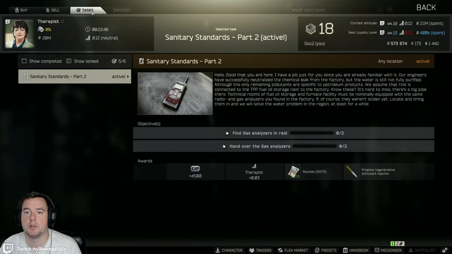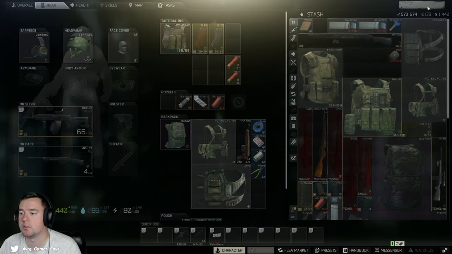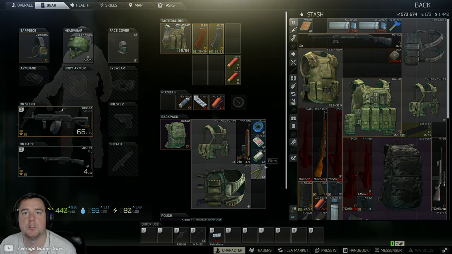I probably need to... Yeah, we really need to find these gas analyzers. So, that's probably what we're going to do. We'll get situated here. We're going to stay pretty well geared up, and we'll head back into customs. See you in the raid. All right.